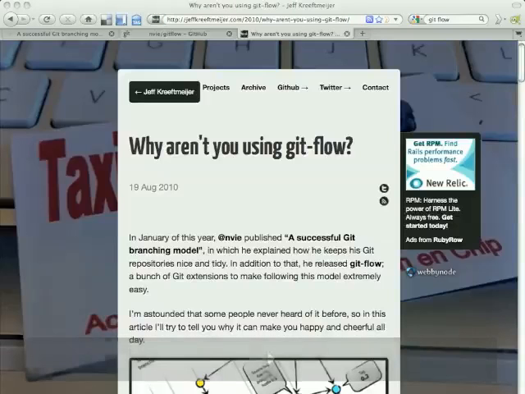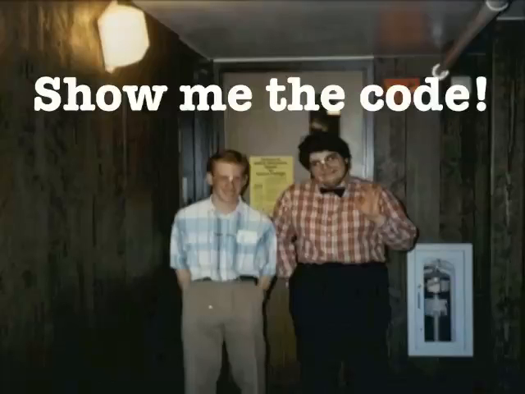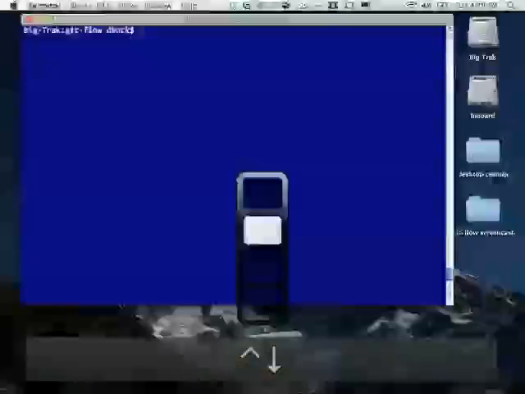And finally, there's the testimonial blogs. Jeff Kreeftmeijer wrote this blog entry, which is the one that finally got me over the intimidation of the diagram in the original blog entry, and it got me using Gitflow. Thanks, Jeff. So today we're going to use Gitflow. We'll install it on my Mac, and we're going to start a new Rails 3 project, put it on GitHub, and use Gitflow to support branches for development, release, production, and hotfixes.